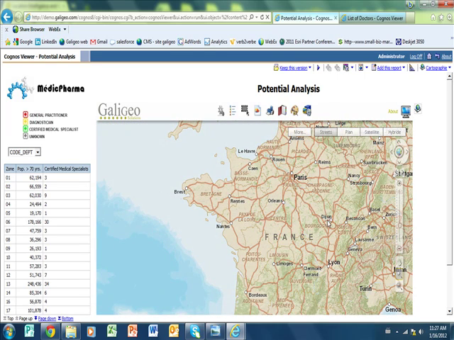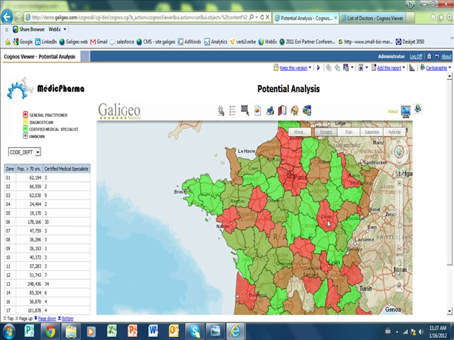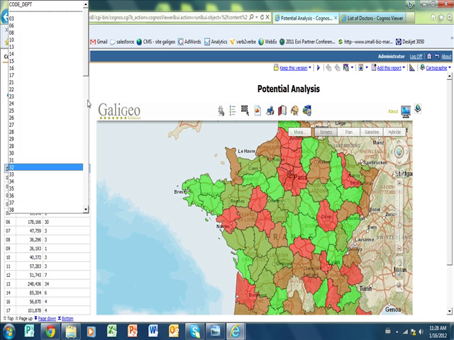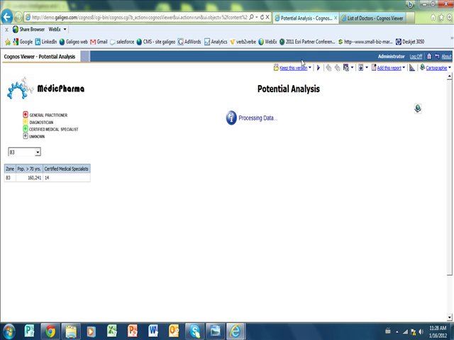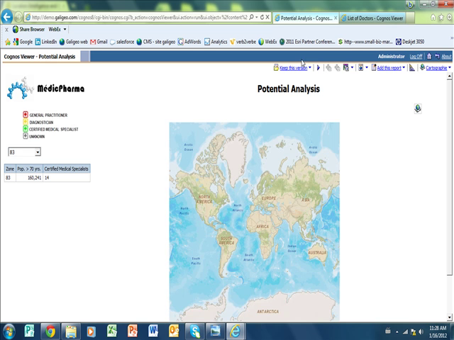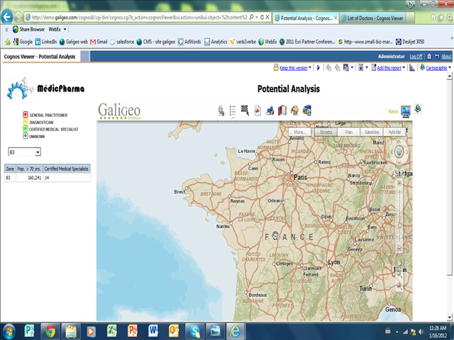What we'll do now is run a little bit of the interactive piece, the real power of the Galigeo application, by tying into the Cognos business intelligence data. So we've got data that is based on individual zones in the potential. So if we want to, we'll zoom in on an area, a specific zone, and we will run the Cognos report. We'll see now that we'll just be looking at a specific geographic area, as well as being able to see data in greater detail based on the smaller area that we'll be looking at.